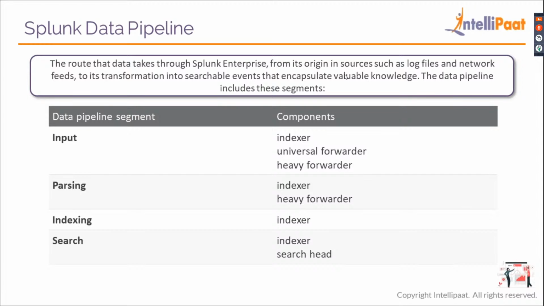Now, when I told you about the components, you might have gotten an idea that they perform only single tasks. Well, it's not always the case. We just talked about how a heavy forwarder can do two things, and how an indexer can almost do everything over here. It can input, parse, index, and search. But it will all depend on how you set it up and what your requirements will be.